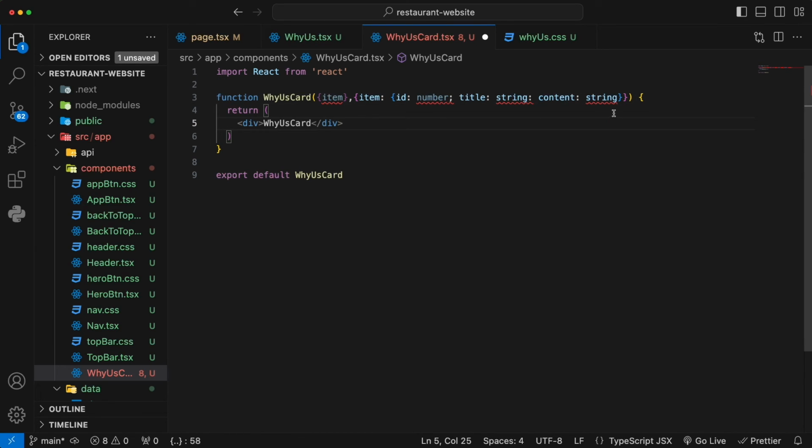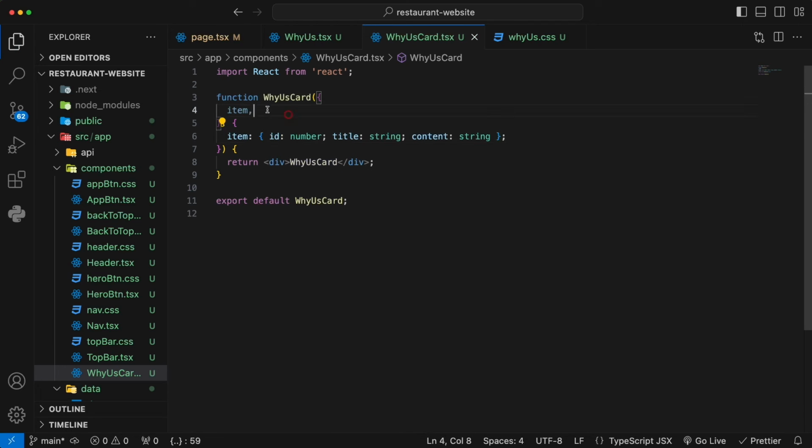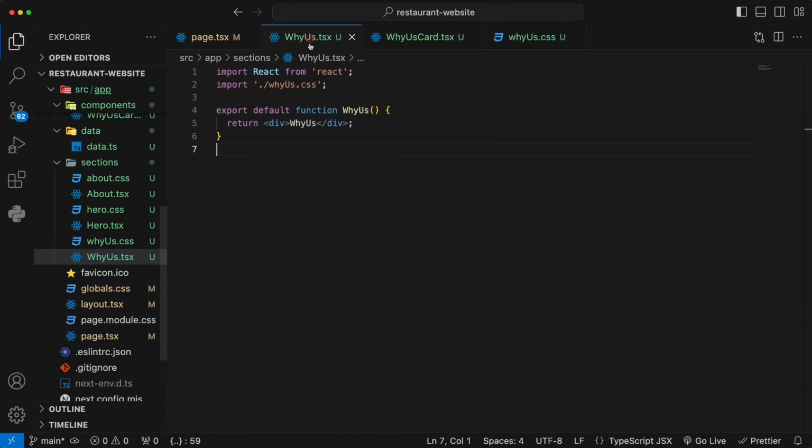Let's see if I have made any typo here. It doesn't look like. Oops, this was supposed to be a colon, and now the error goes away. It's a semicolon. Saved it. So what this part does is that in the child component we're going to take an item object as a property, and this property is going to be set up in the parent component when we do the data mapping.